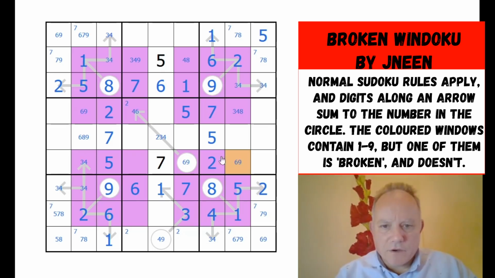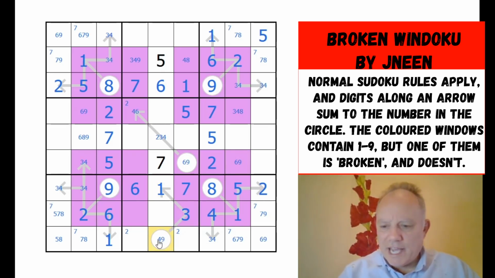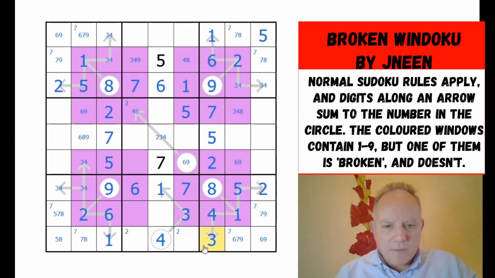6, 9 pair at the top. Yes, 3 and 1 on the arrow. Yes, 4. Come on now. 6, 1, 7, 3, 4. 2 in one of those. This is not a genuine window. I can't rely on that. Bah, humbug. This can't be 4 though.